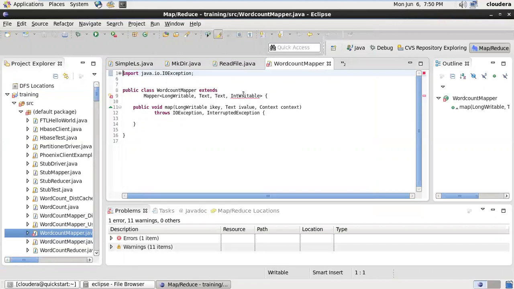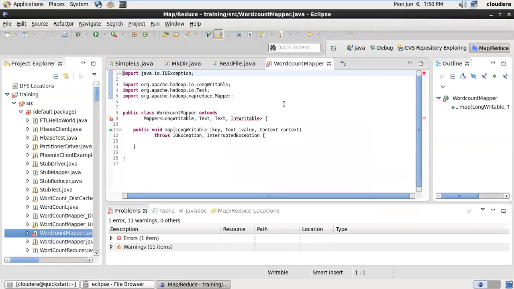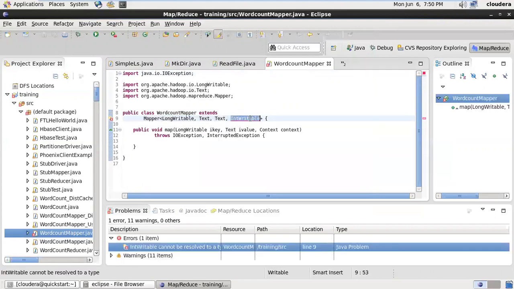Now what needs to be done is you need to import. In the imports section, I need to import the Mapper class, the LongWritable, the Text, and the IntWritable classes.